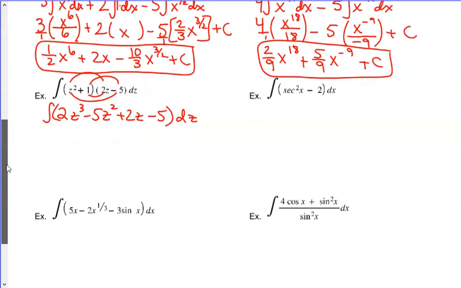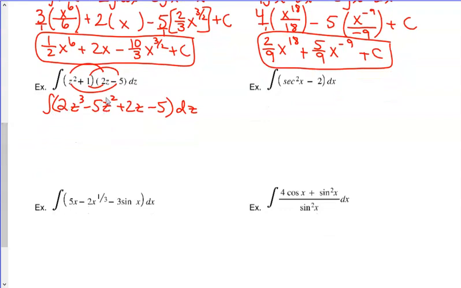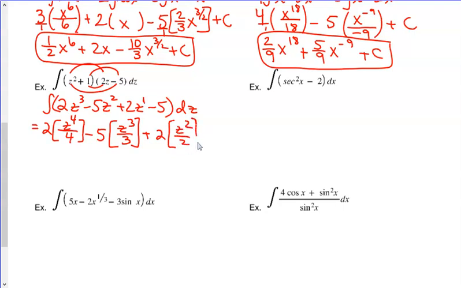You should be able to realize I need to do this one, then go to this one, then do this one, and finish with that one. So let's see if we can do that. Now, you might not be able to do all this in your head at first, but you can do the power rule. Add a new power, add 1 to that, and divide by the new power. Minus 5. If I add 1 to that power, I get z cubed, divide by that new power 3. If I add 1 to that power, that gives me z squared all over 2.